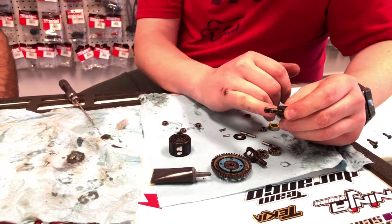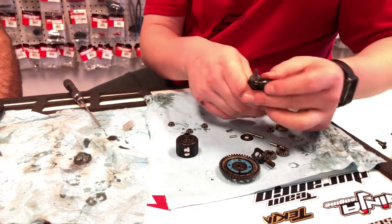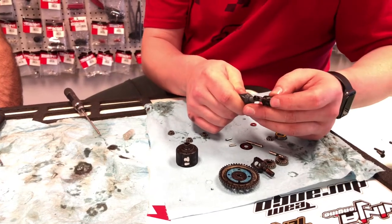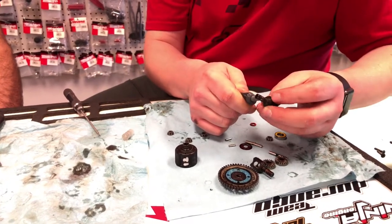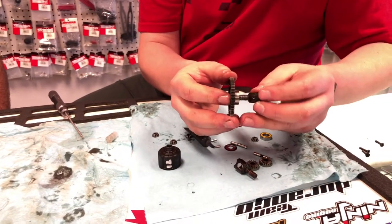On the Techno, it actually has a bevel for where the O-ring sits. So again, just a quick little dab of grease on that as well. And this just gets pushed through.